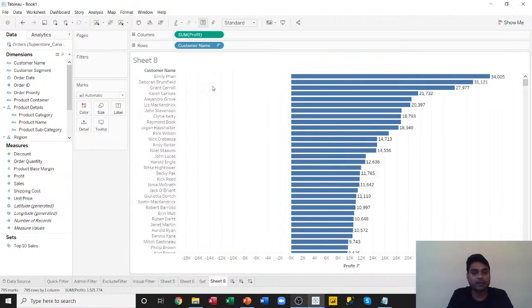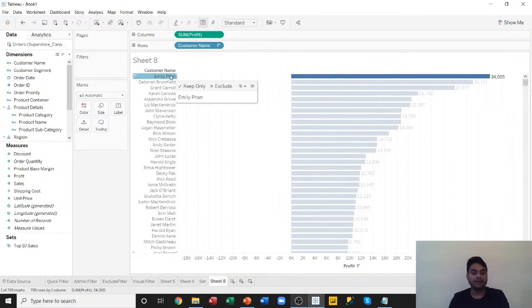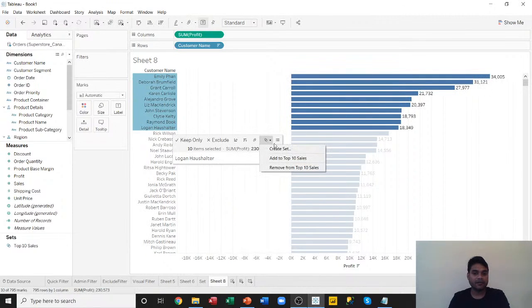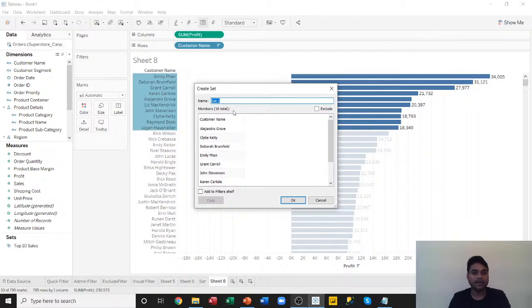What I want is the top 10 profit. So I can select the first name, count till 10, and I can create a set out of this option. I can name this option as top 10 profit.